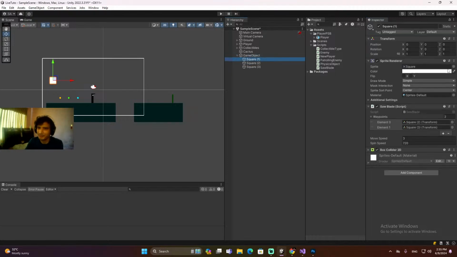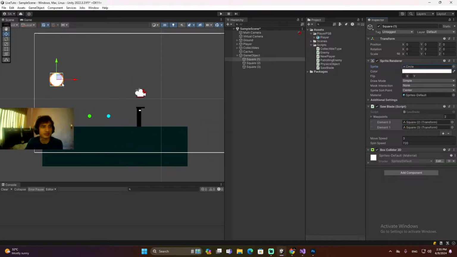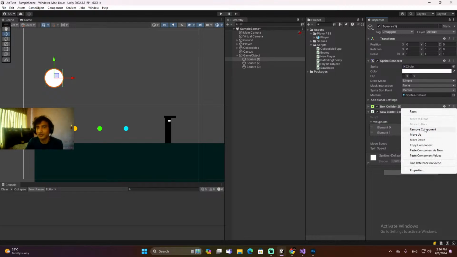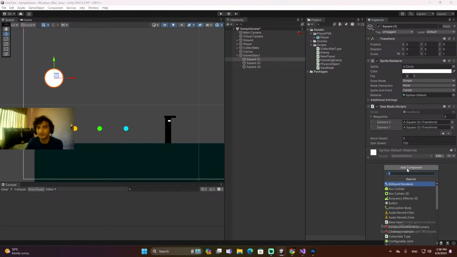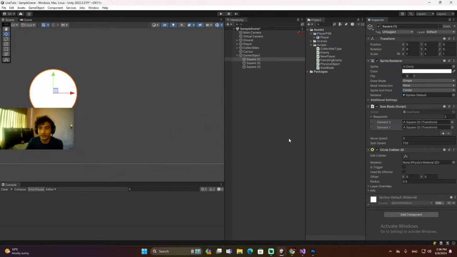I don't like this square, let's give it a circle. And the collider also, I don't like this collider. Remove the collider, and let's give it a circle collider, so that it looks good.